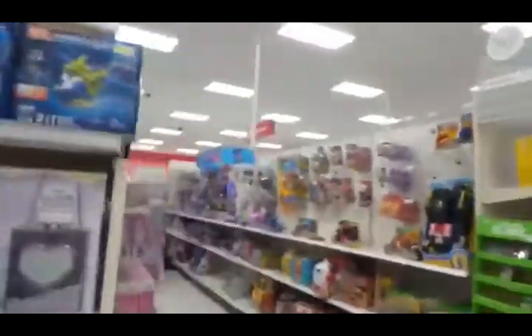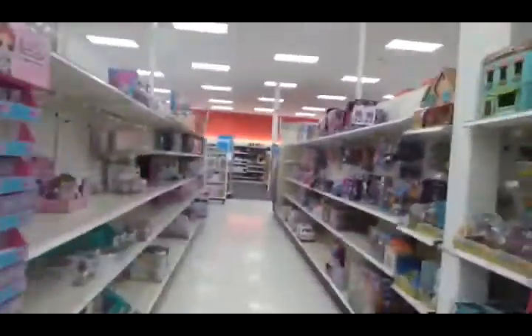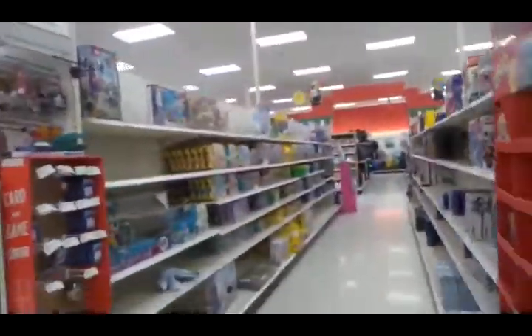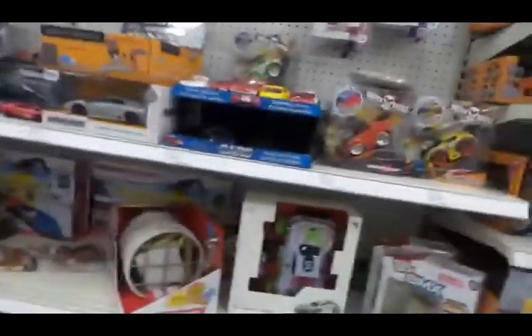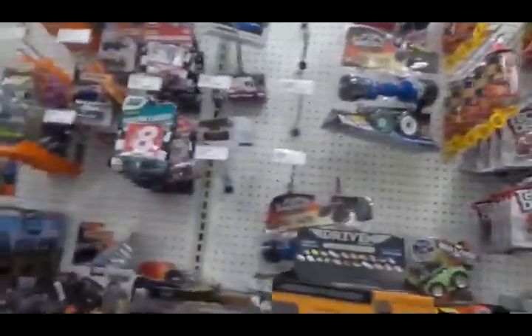There are some cool Dragon Ball Z toys here too. Me and my pops came about a week ago and there were some then — they could be gone by now. There was only like three there, including baby Boo and little kid Boo. I don't see them now — did someone grab them? Or are they somewhere else?